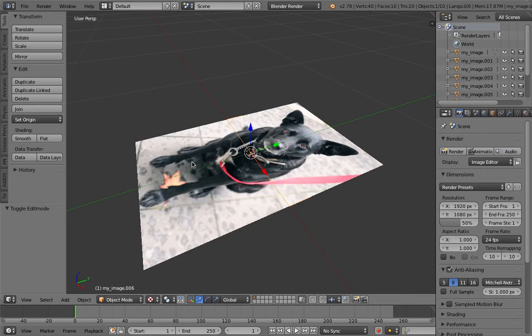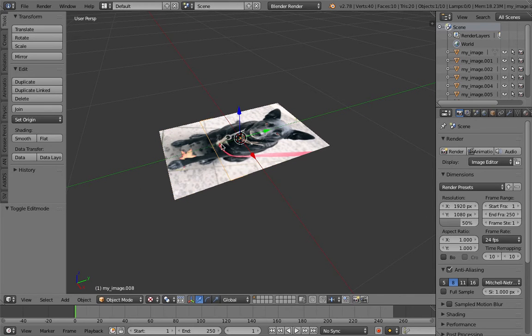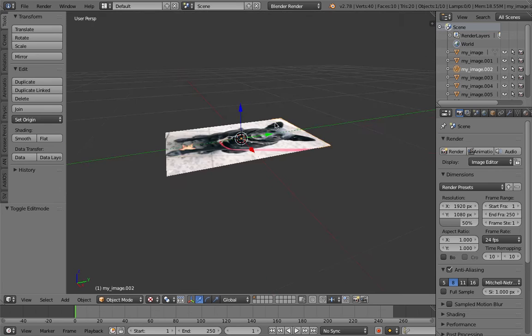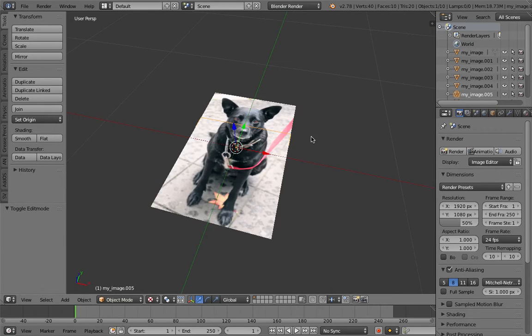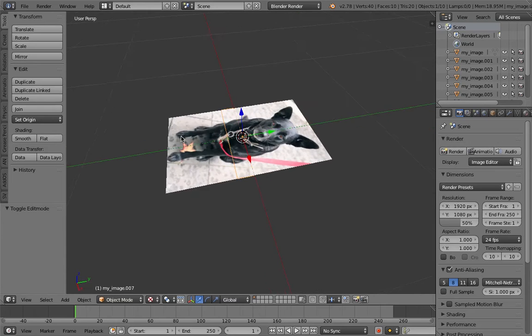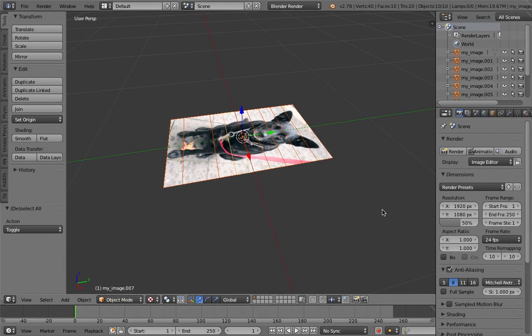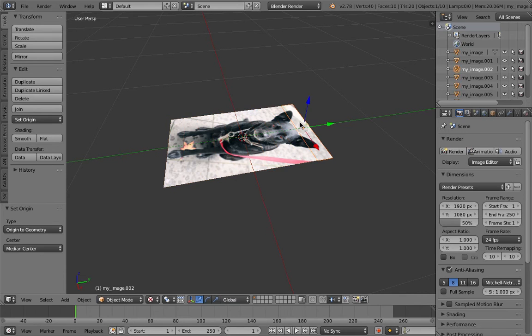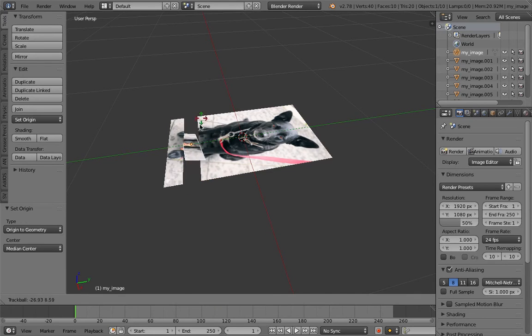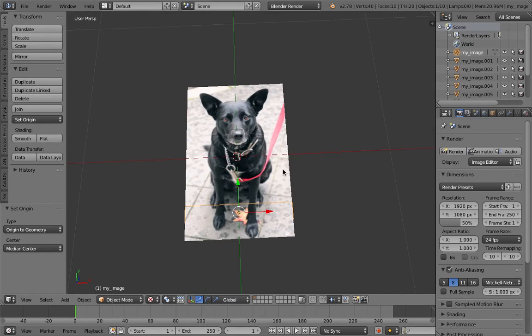But the next thing we should note is that each one of them currently has the origin at 0, 0, 0. That's what we need to take care of. So select all of them and then set origin to geometry. Now each geometry has origin at the center. Okay, that's cool.